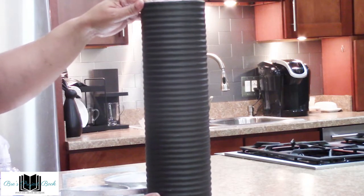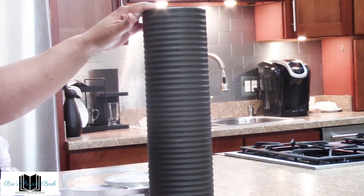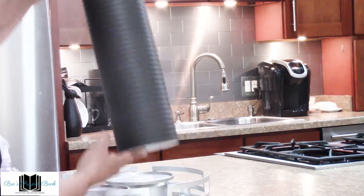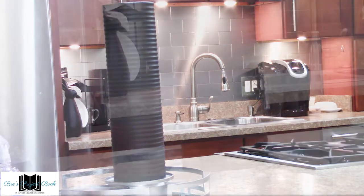So here is this vase. Like I said, it's one of three pieces. I purchased this from Overstock. It was a set for $147, I believe it was. And we're going to use this as a vase. We're going to put this over here on one of the pedestals to give it some height.